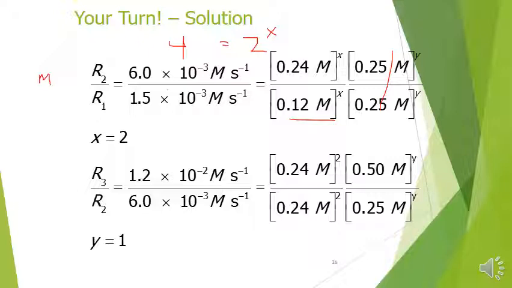And for the other experiment, you've got rate 3 over rate 2. Again, let's change this exponent to 3, so this becomes 12. So now this becomes 2. This will be constant, the NO. And this is 2, so you got 2 equals 2 to the y. And simply y is equal to 1 to make this true, okay? Or you could take the logs of both sides and solve for y.